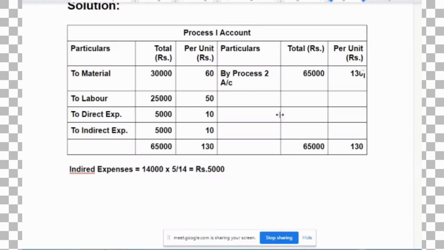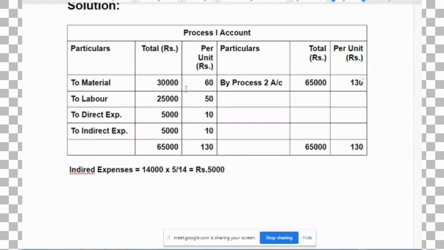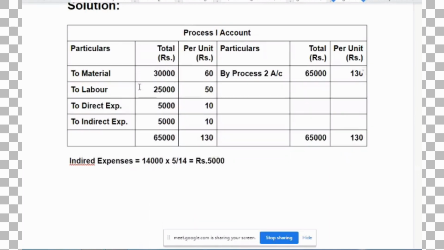Okay. And now the goods will transfer to the next process. હવે તમારો જે માલ છે એ બીજી પ્રોસેસમાં ટ્રાન્સફર થશે. પહેલી પ્રોસેસનું કામ પૂરું થઈ ગયું. એકદમ ઈઝી, કોઈ તકલીફ પડે એવું કામ નથી. Process 1 account, process 2 account and process 3 account. 3 processes we are required to prepare. So this is the format of process 1 account.